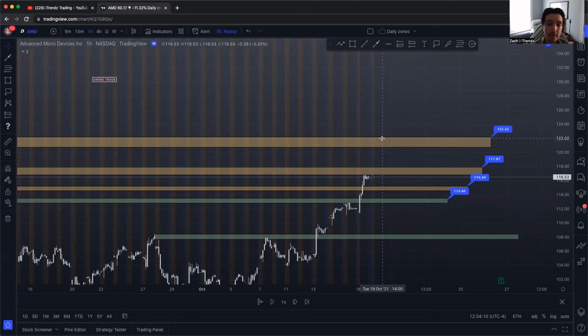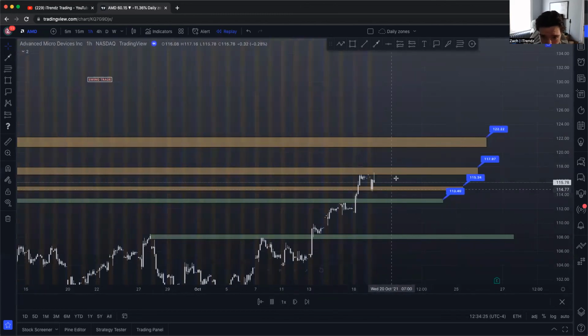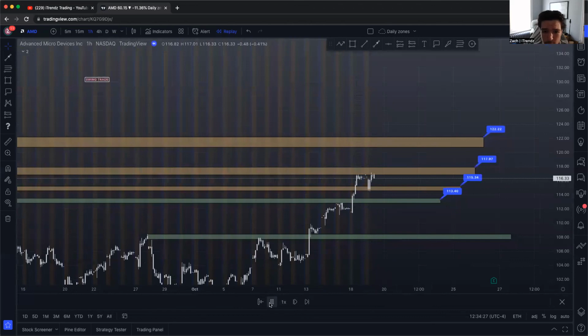So far we've taken 50% of the position off the table. We're going into the overnight session where we have no control. So we might have a little bit of a pullback here and a continuation. Hopefully we can see that 122.25 area for take profits. Okay, a little bit of a pullback here. Perfect. Do you guys see what I mean?